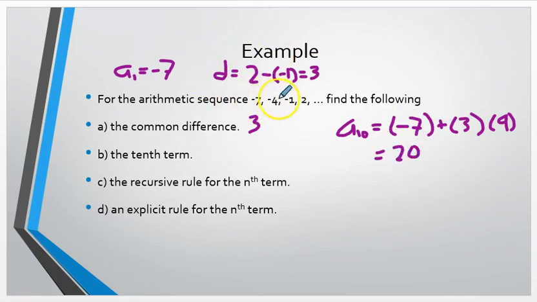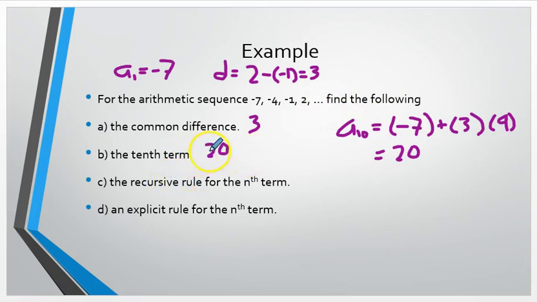So what I just found is that if I kept filling in more numbers, the next number I know would be 5 and then 8. If I kept going, I'm finding that the 10th number is 20. And yes, with an easy sequence like this, it actually wouldn't have been much work to just sit there and go ahead and list out the next number is 5, the next number is 8, the next number is 11.